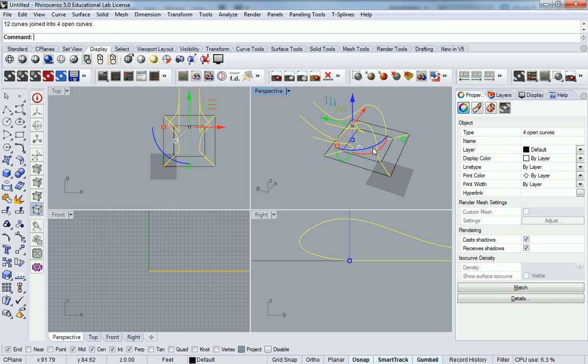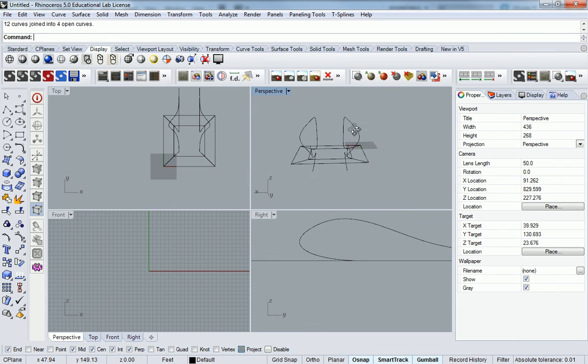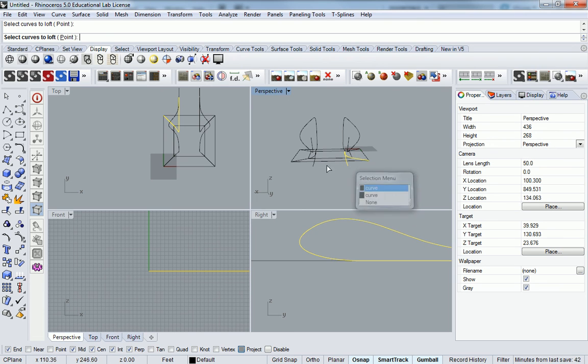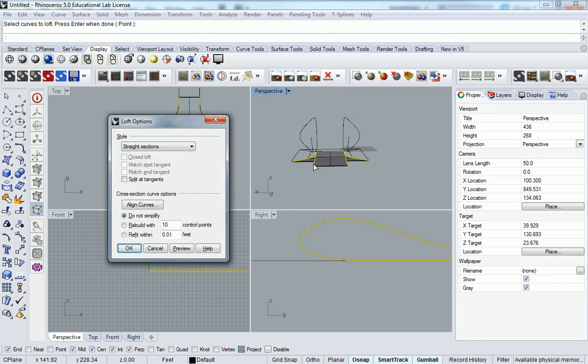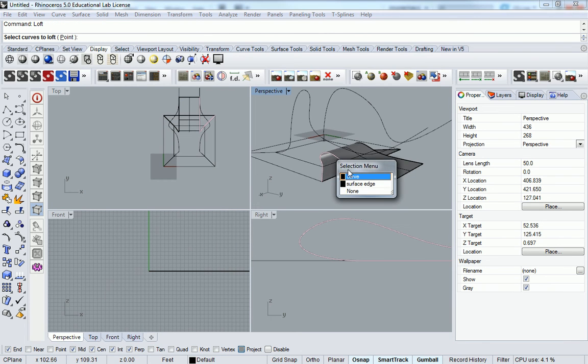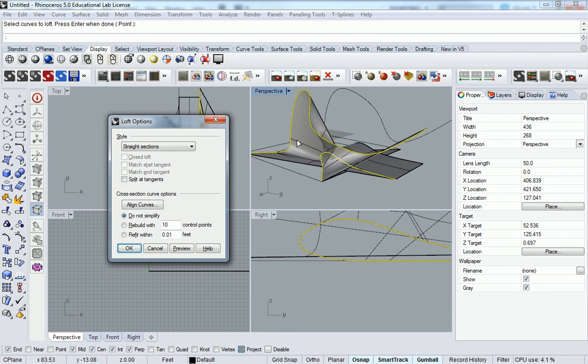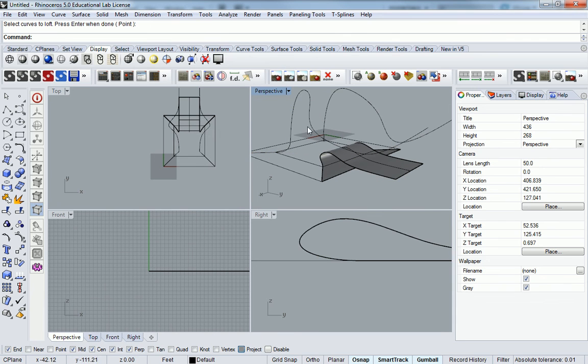Four open curves, that's what you want. And then you can do your loft. So curve to loft would be this to that. That to that. And I need to flip one.